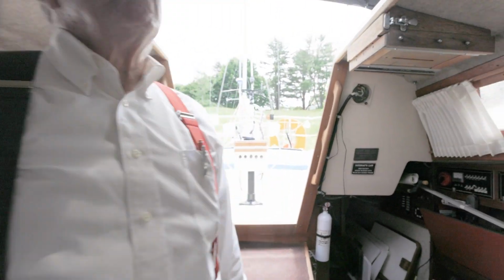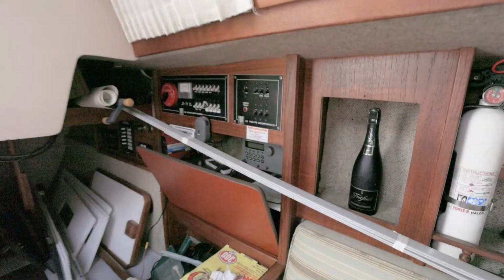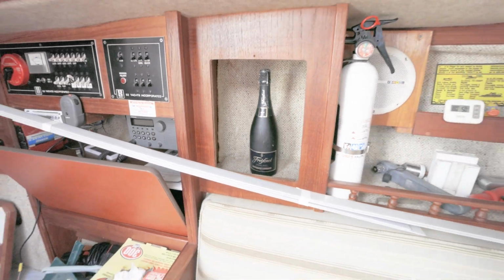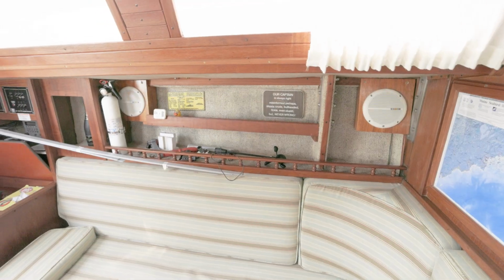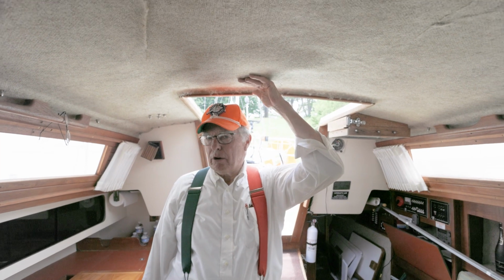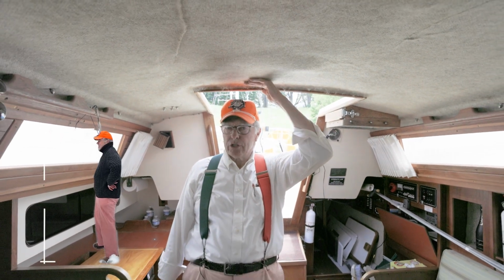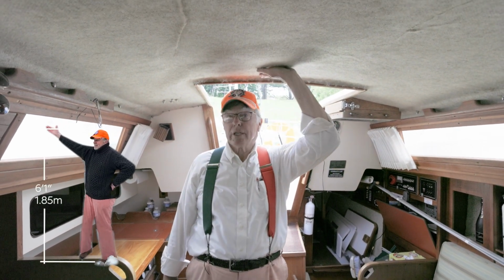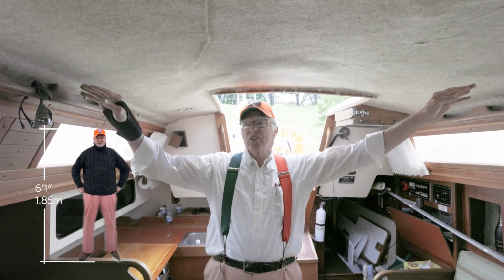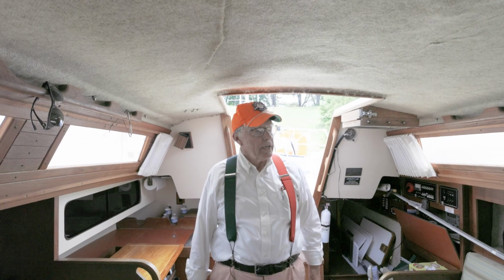Oh, yes. I wondered if you would see that. Barely. Yes, exactly. These people obviously hold this in high regard, I believe. It's got its own cabinet. Look at the headroom. People ask me about the headroom. Now, the captain's 6'1" on bare feet and nothing on my head, so 6'3" is easy, and that's what they say. It's pretty square, too. So it's nicely rounded, yeah. It just barely curves over at the edges.